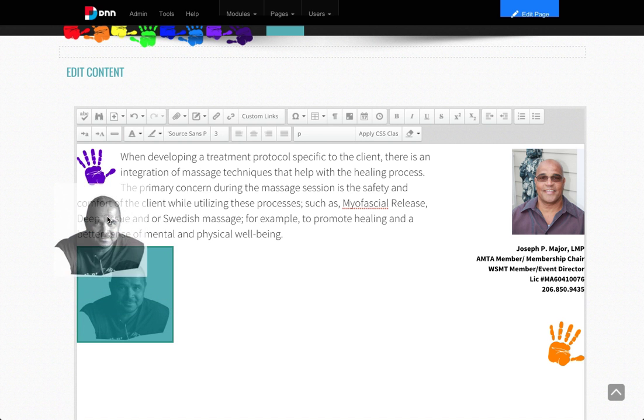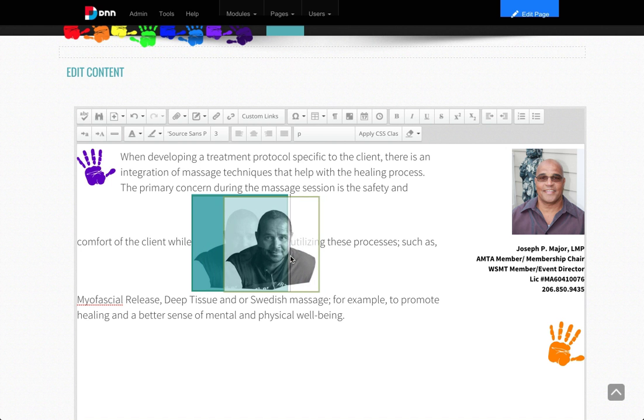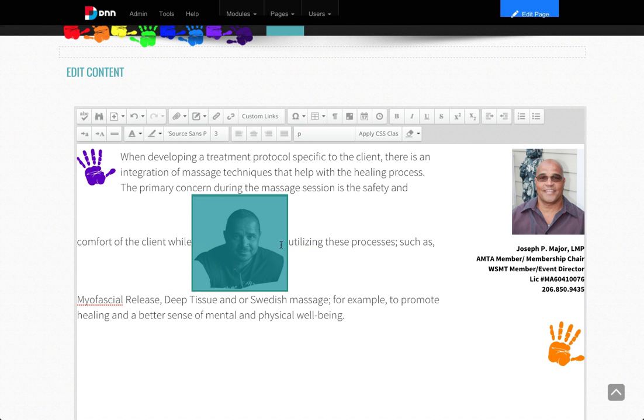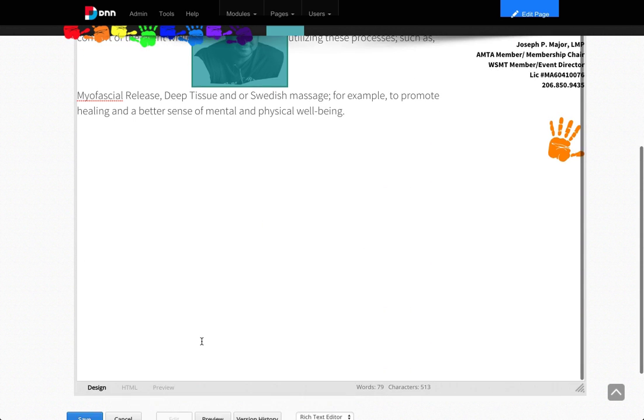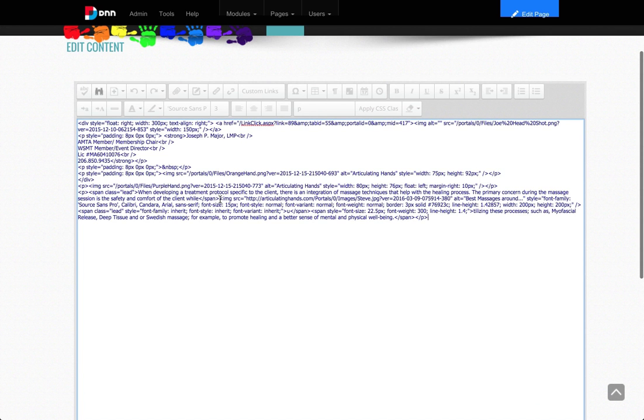I'm going to drag it and move it right up here somewhere in the middle of my text. I moved it in the middle of a word, and I don't want to do that, so I'll put it right next to a word instead. I want you to see that the text is butting right up against the image. Let me come down here and take a look at the HTML. Here's the image, and here's the alt text that we typed in. I just wanted you to see that there.